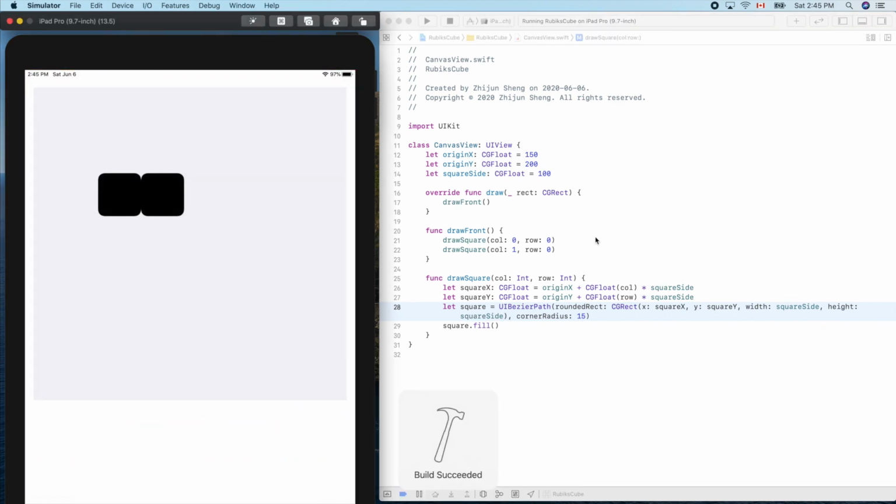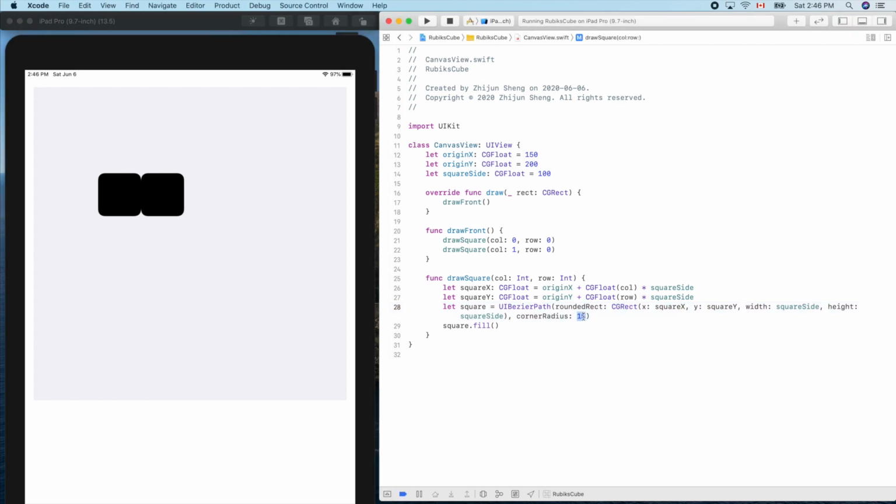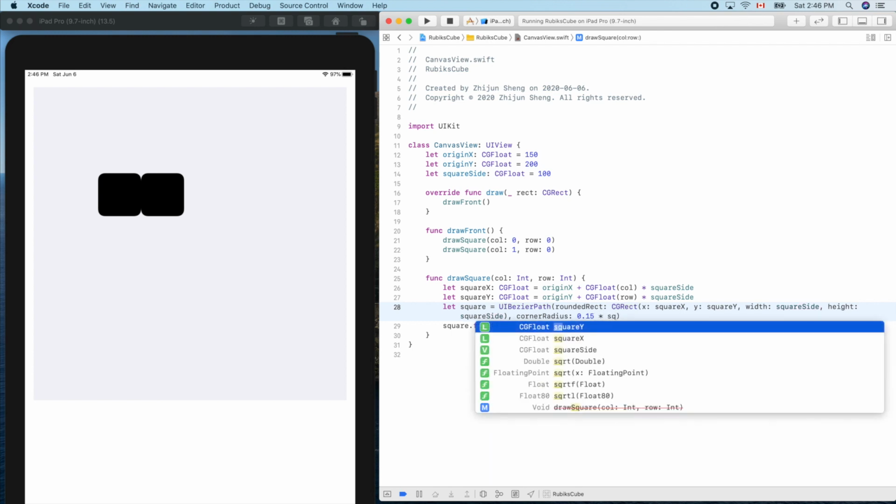Nice. Oh, I think we'd better get rid of this hard-coded thing. So let's use a percentage, okay? So this is 15% of our cell side. That's good. Easy. 0.15 times the square side, right?